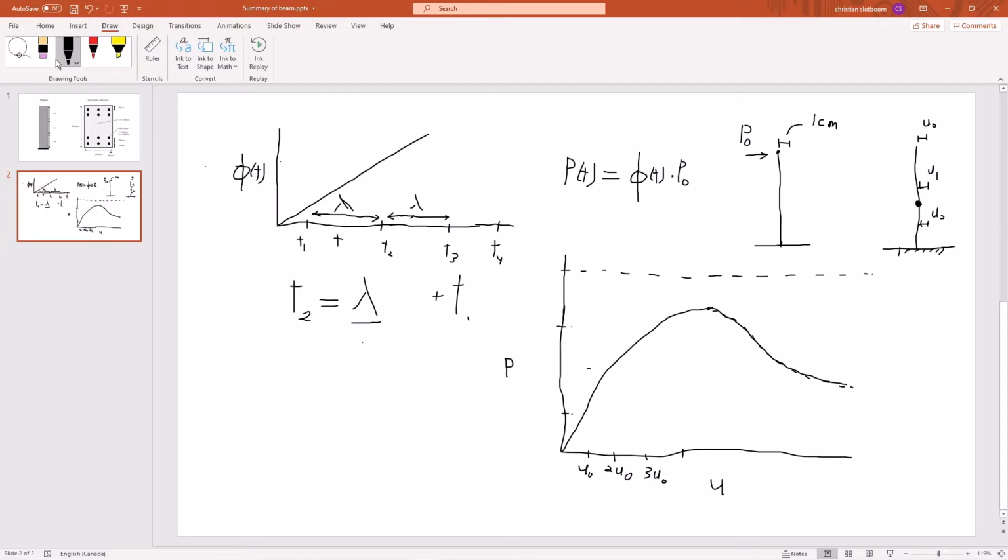I will note one challenge that you can end up with in this method is, let's say we have a really strange curve. Let's say our load curve looks something like this. In this case, displacement control won't actually be able to get past this point, or it won't be able to capture this particular region of the curve.